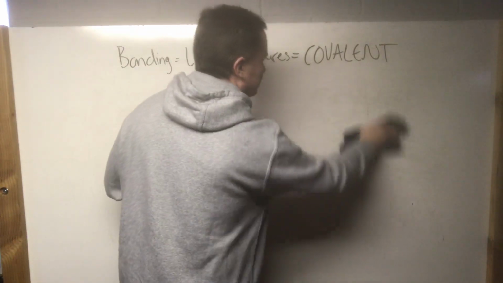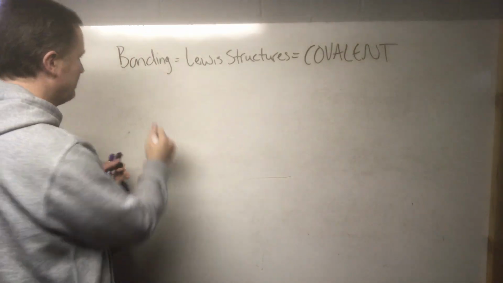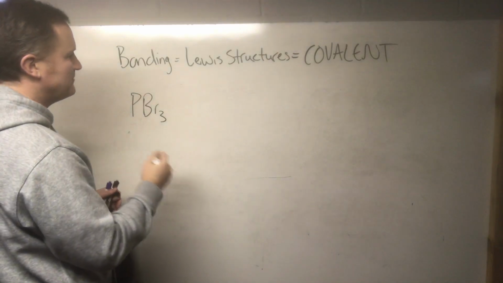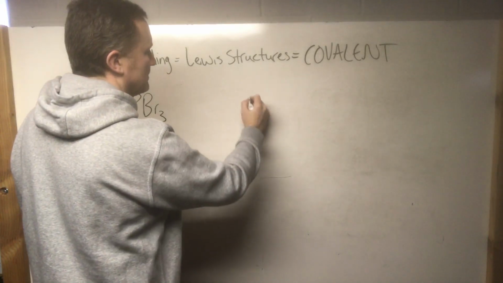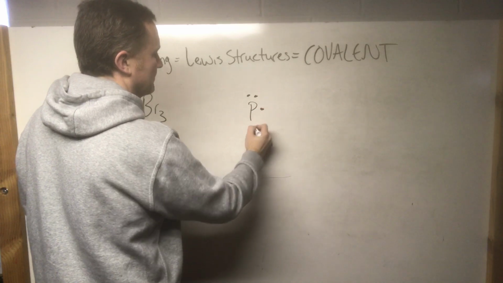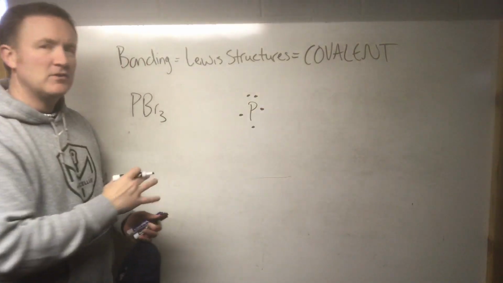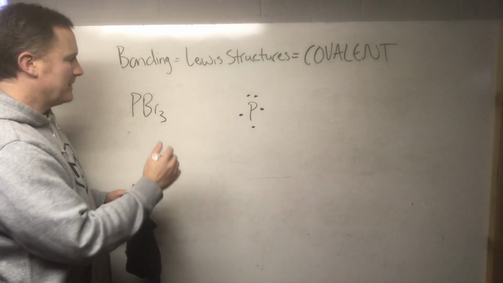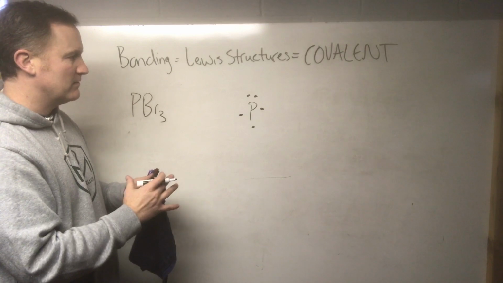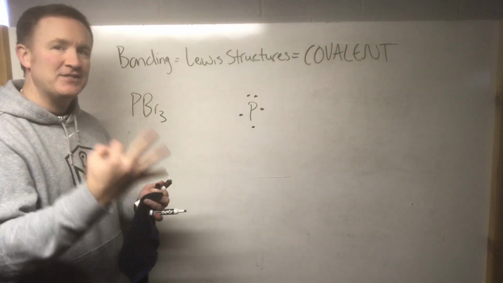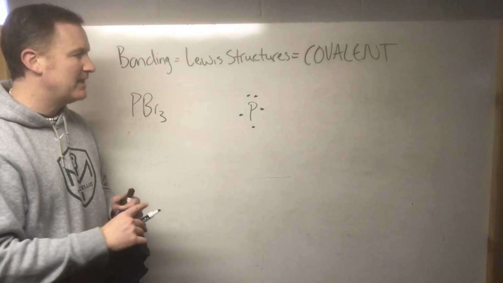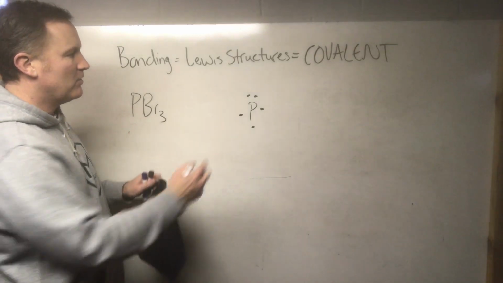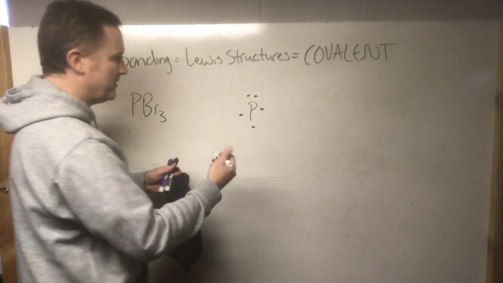Let's take a look at another one, for example. We'll look at PBr3. Okay, phosphorus has 5 valence electrons. And if you look up on your reference table, you'll notice that bromine has 7 valence electrons. Now, if we take into account both of those, phosphorus has 5 and it needs 3 more, because again, they still want to meet the octet. Bromine has 7 and wants 1 more, but I have 3 bromines. And so if we have 3 places, that's where my bromines are going to be.